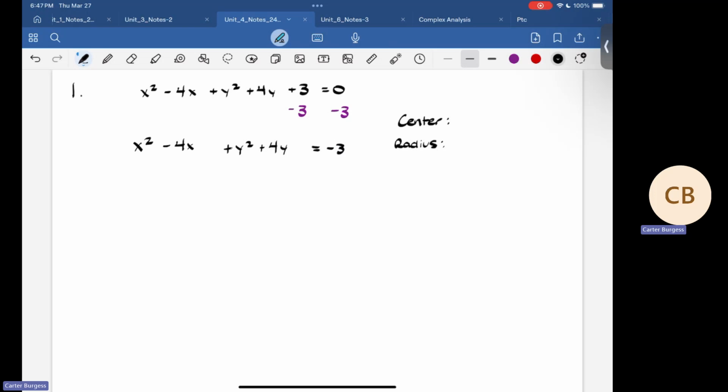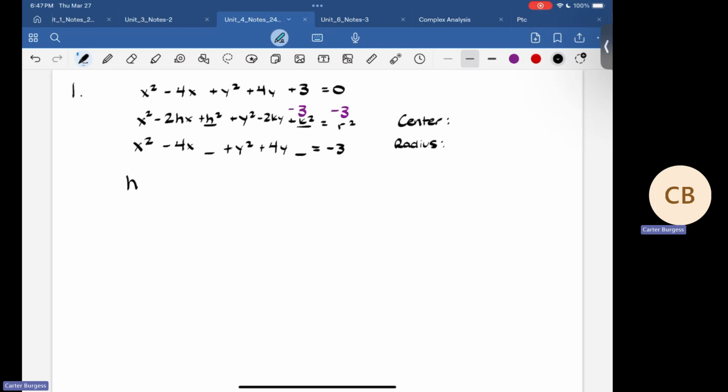The reason why this is really, really nice is because I'm ultimately aiming for this form: x squared minus 2hx plus h squared. You'll notice there's a little gap there. Plus y squared minus 2ky plus k squared, which matches to the gap that we have there. And so I'm going to use this to find h and k, and then once I have h and k, I'm going to use this to figure out what r is. So this is going to be offset from r squared.